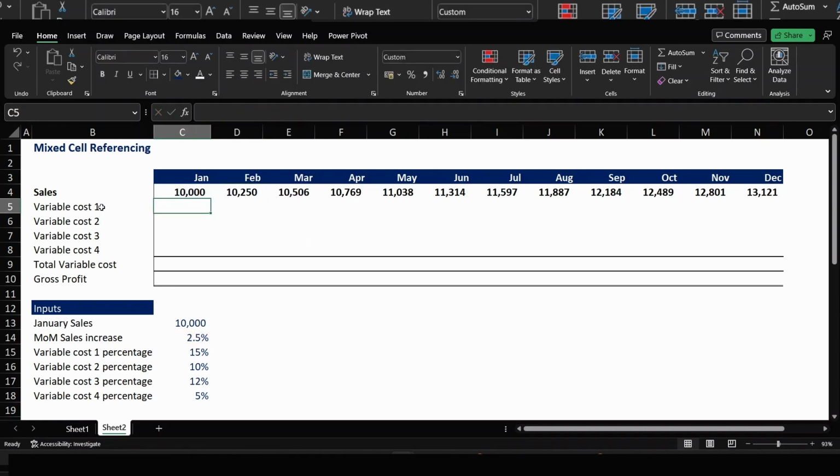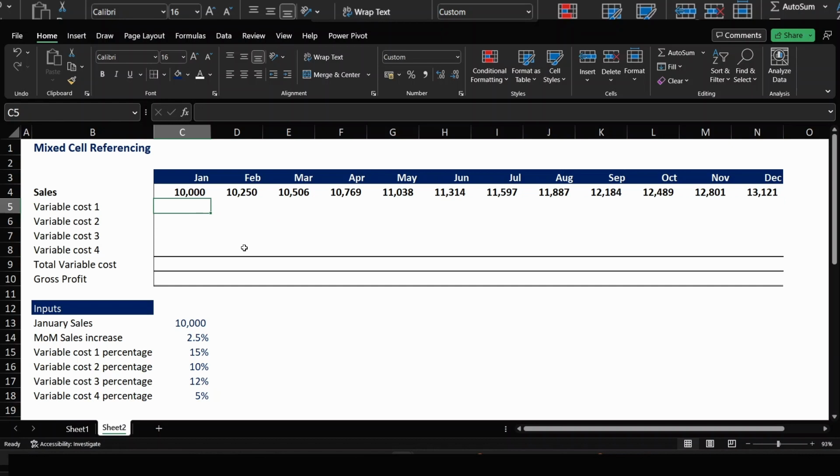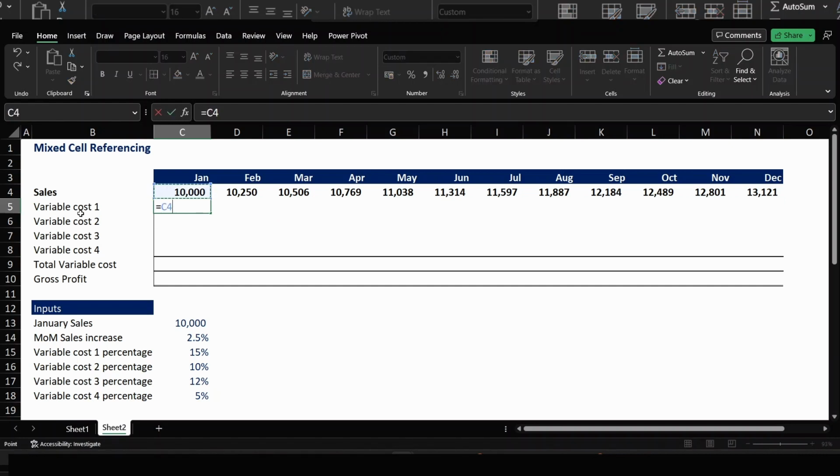So now let's look at how we can do the variable cost formulas for this whole area using one mixed cell reference formula. Okay, so how do we do it? First of all, we do the basic formula for variable cost 1, which is C4 into variable cost 1 percentage, that is C15.